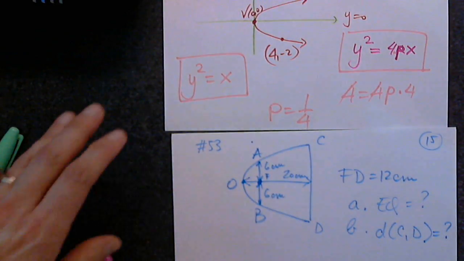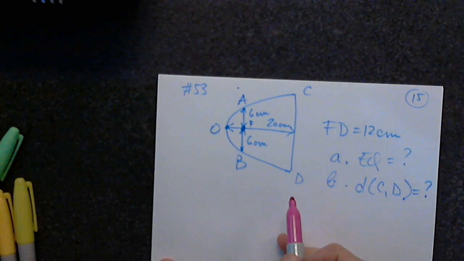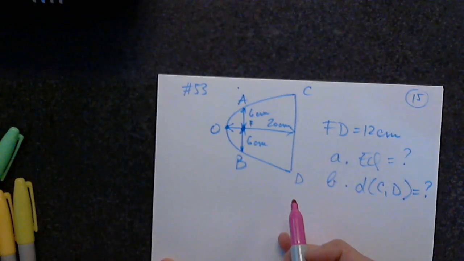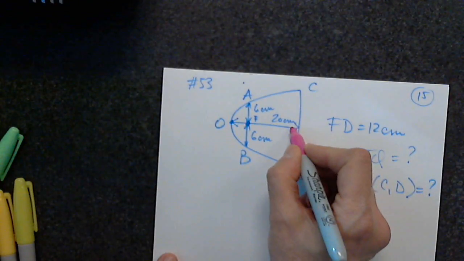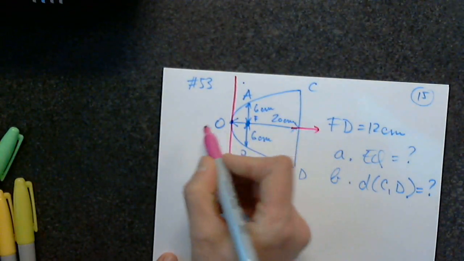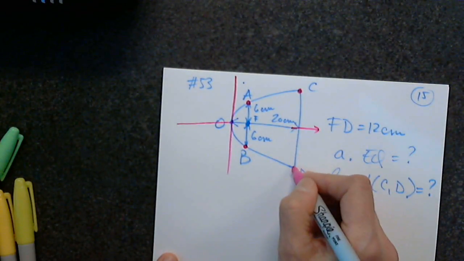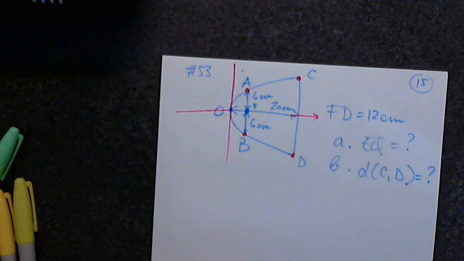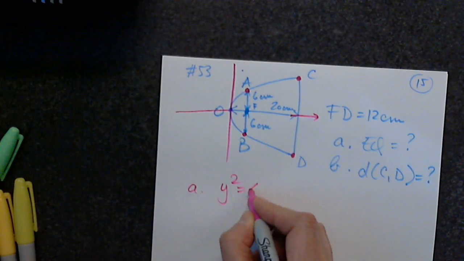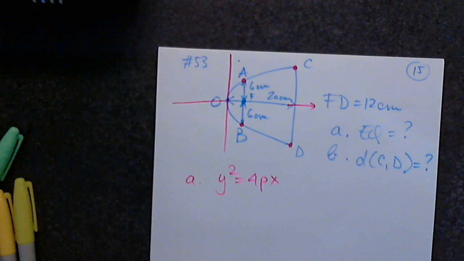Okay. So we have a directrix. The distance between the point on the parabola and the directrix is the same as 6 centimeters. And if this is 0, then we can find out the coordinates on the parabola. So this is a y squared equals 4px situation, because it's not a function, and y squared means not a function.